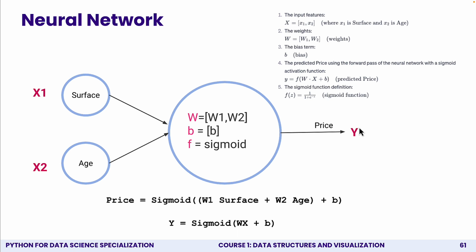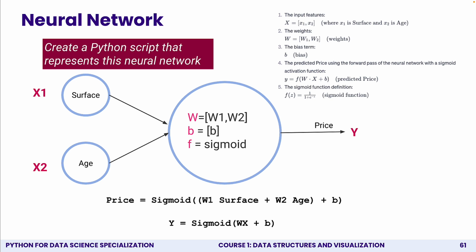Now here we estimate the price. In some cases, you can estimate multiple values, so your output will be multidimensional. But here, this is something very simple, and my main focus is the utilization of Numpy. But of course, I'm explaining the overall concept, so later on when you implement, you know what an activation function is, you know what a weight is. Just make an abstraction right now, and you'll learn this in more detail when you do a little bit of machine learning. Okay, so now we want to create a Python script that represents this neural network.